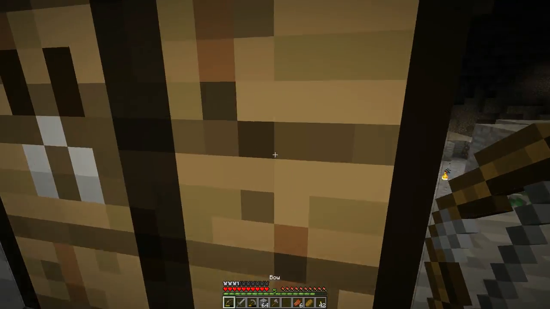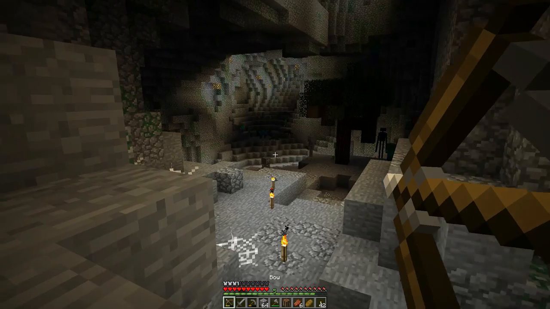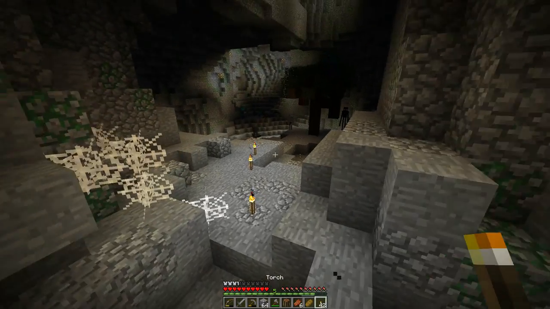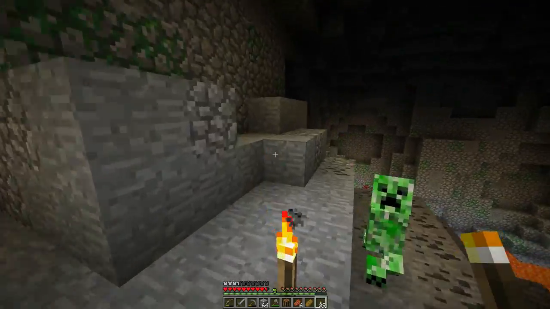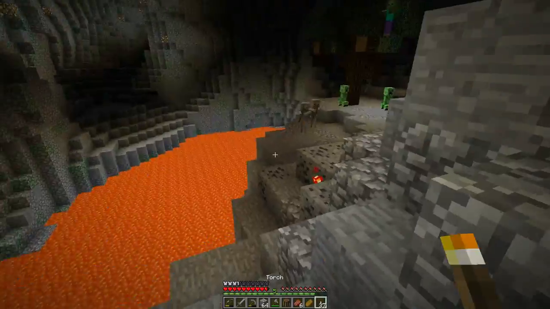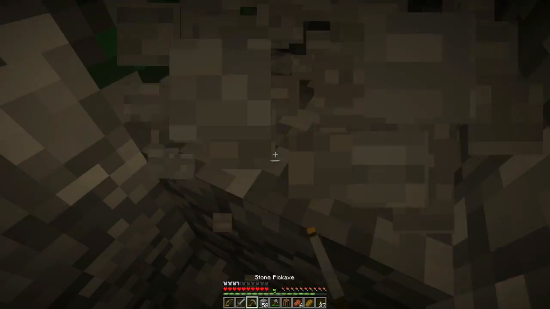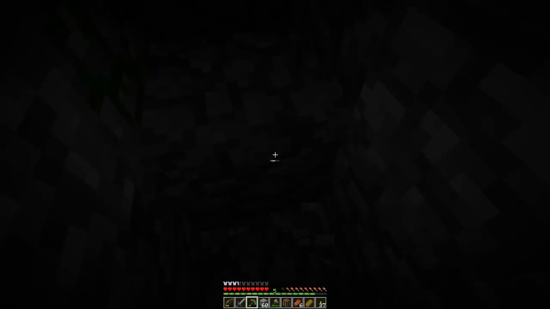Bow on the bar. I have a single arrow yet again. Can never seem to get more than one arrow. Oh, it's an amazing arrow, too. So very helpful. Oh, there's more arrows. Okay, well. We are in a place. Block off the top as well, just in case they can get up to me.